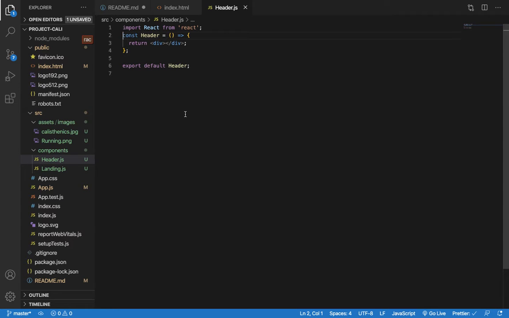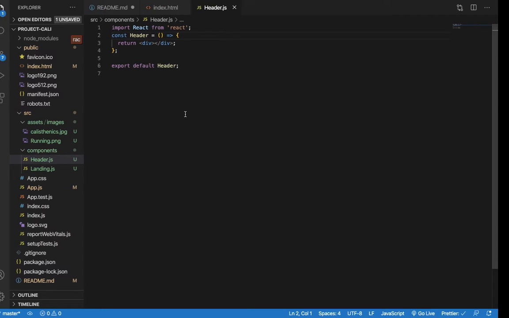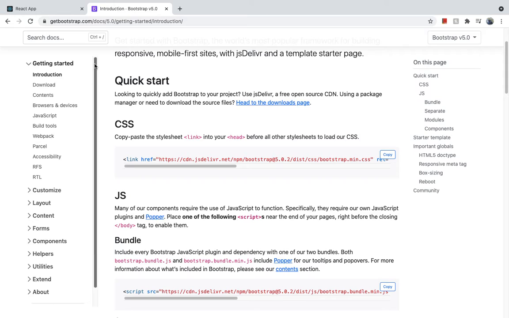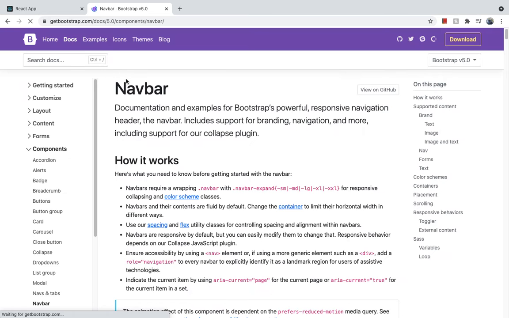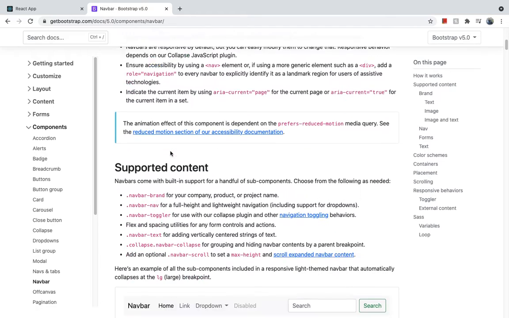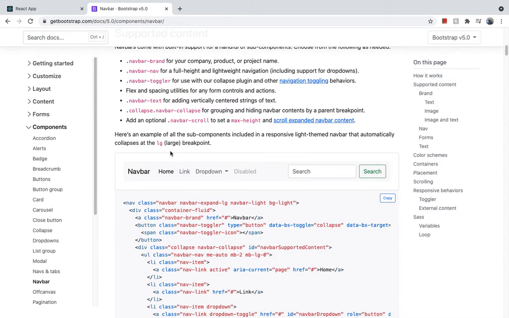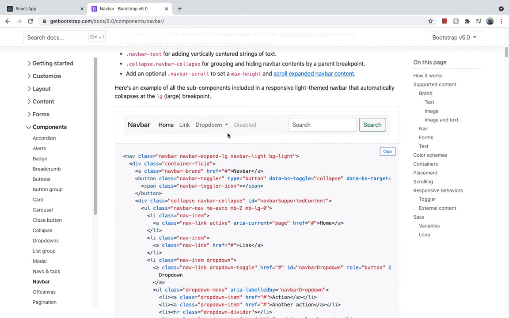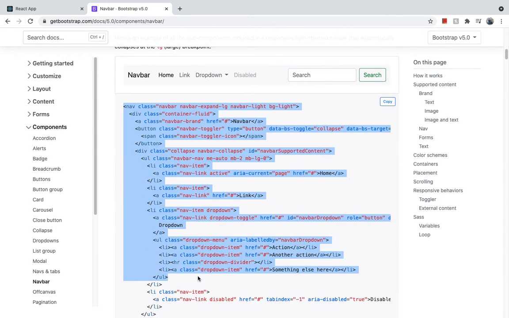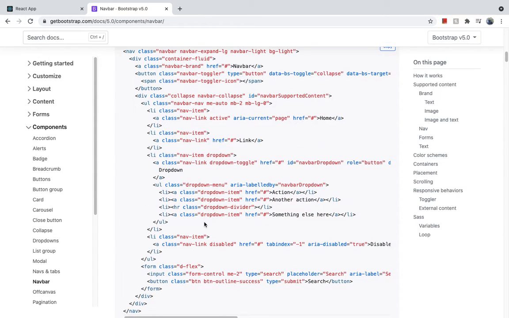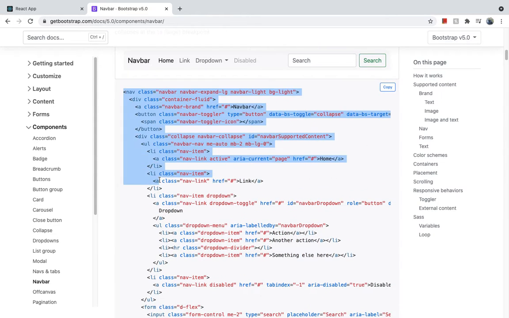Okay, now start writing your header component. I'll just quickly grab the code because I'm not going to stretch this video by writing each line of code. So directly you can jump over here into the navbar and grab the code from here. The navbar is equivalent to your header component. So the header component will look like this, which we are going to see. Either you can grab the entire code and tweak it a little bit. All right, let me just grab the entire code right now.